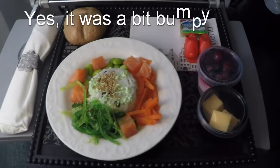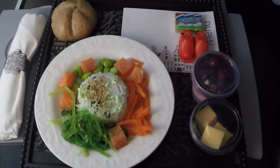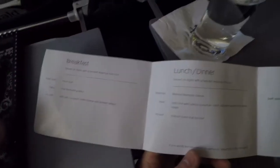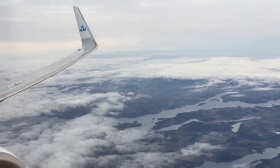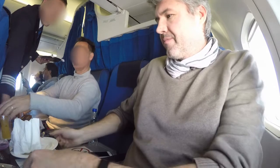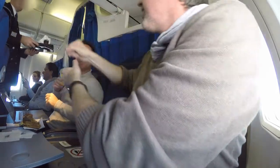Shortly after takeoff, I got served a very tasty meal consisting of salmon, rice and veggies, which matches very well my current diet. The choice for the meal and beverages is described in this leaflet. The cabin crew was very attentive and made sure everybody is in a good mood, even when some passengers are accidentally throwing butter knives around the cabin.